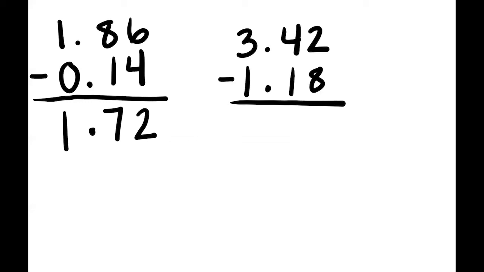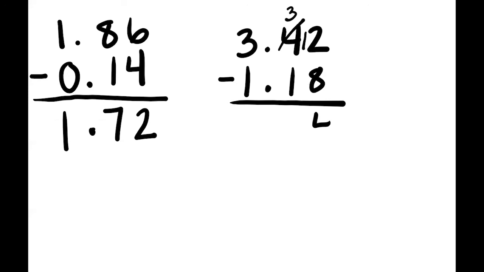So the way that I learned to do this when I was your age was 2 minus 8. Uh-oh, can't do that. So I come over to the tenths, and I'm going to draw a line through my 4 to show that I've taken something away from that 4. And I'm going to take one of those tenths away, and that's going to leave me with 3. So I've made a little mark here so I can remember that. Now that 1/10, I'm still trading that in my mind into 10 hundredths, but I'm going to add a little 1 here to show that I now have 12 hundredths. Okay, so that may help you remember, but honestly, most of you don't need that.